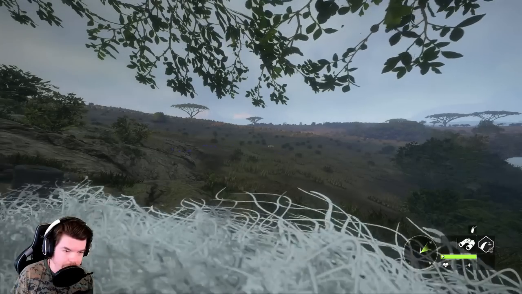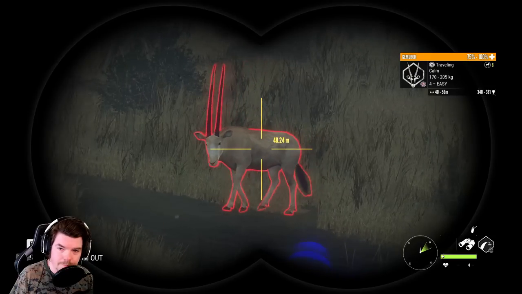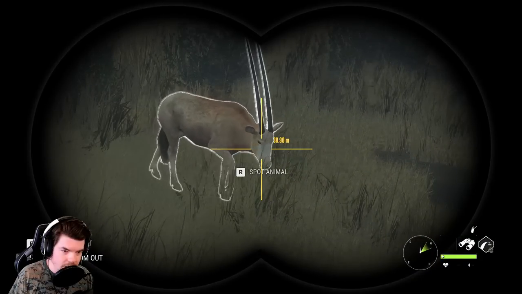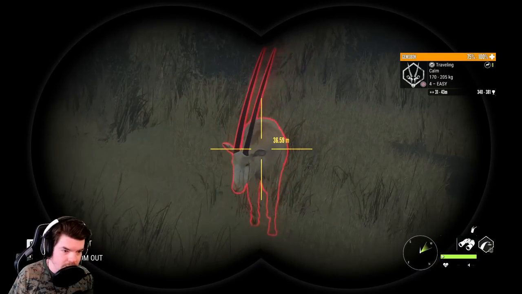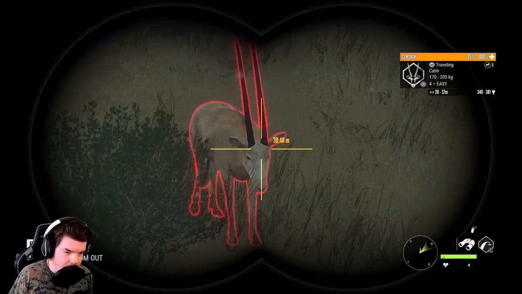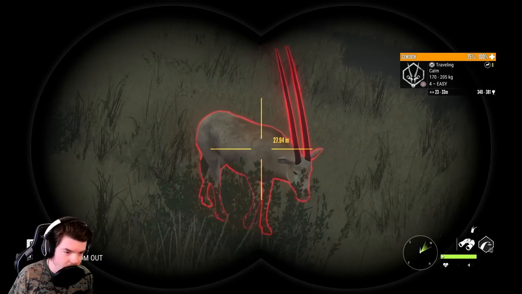Get her to come in close, wait for her to turn. Boom, boom. I mean, that's actually... I won't do it from 50. I won't do it from 50. It's giving me a shot, though. Hey. Aren't you pretty? Aren't you pretty? All right. We're getting close here. Back up just a little bit. Aren't you pretty? Wow. Look at you. Pretty girl.